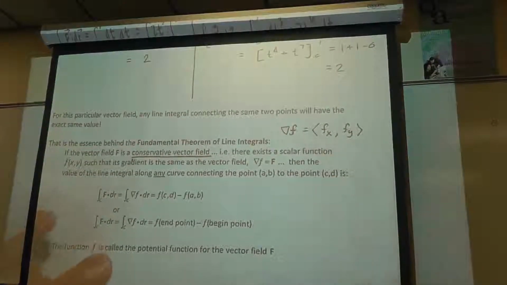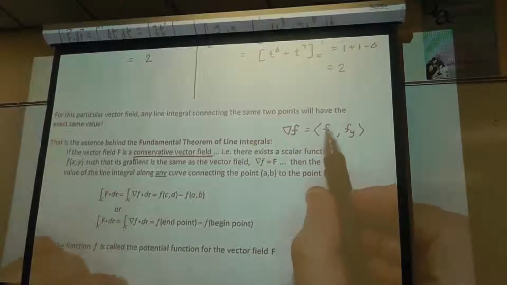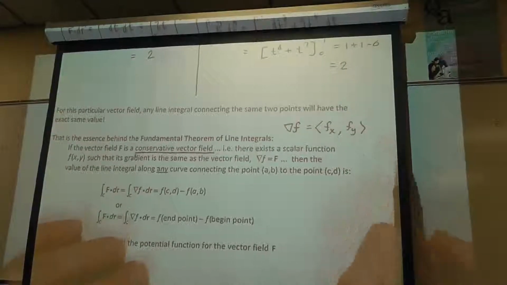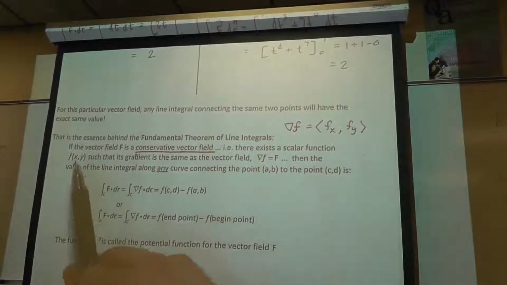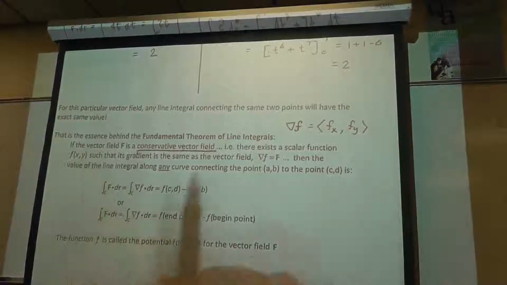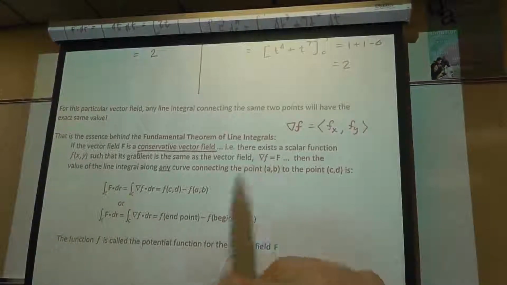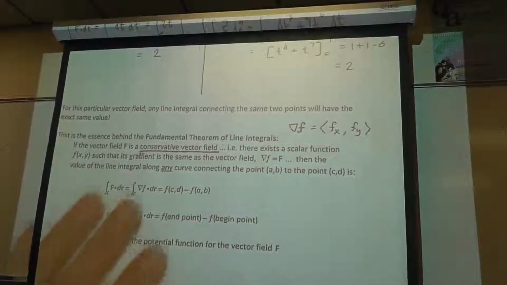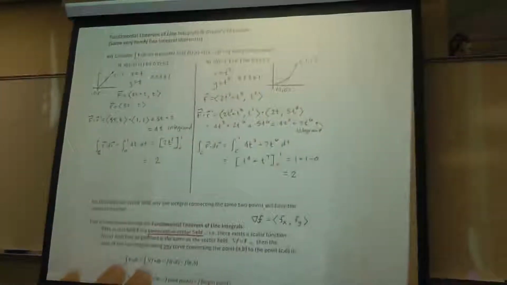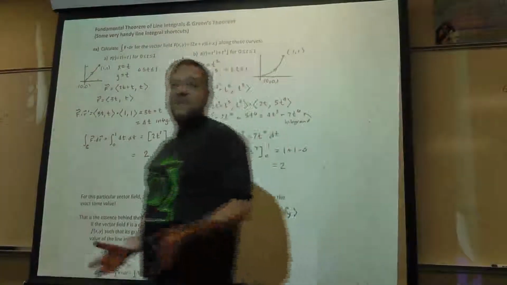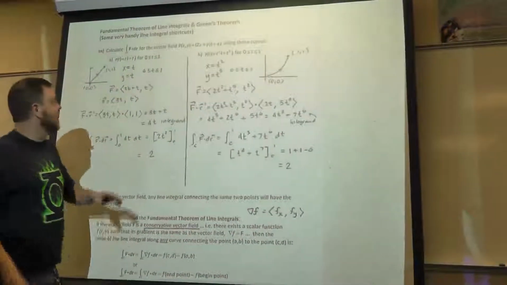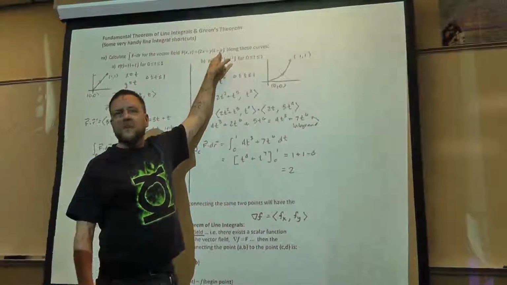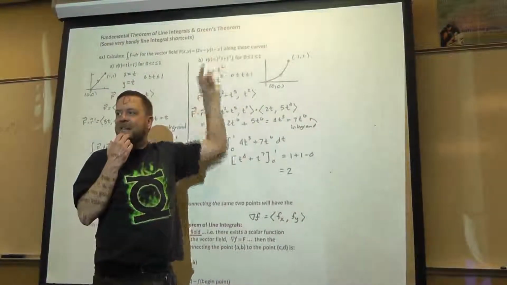If you have a 3-component vector field, same idea. Then the i component, the j component, and the k component are partials with respect to x, y, and z in that order. So if a vector field is conservative, there exists some little function f like this, such that when you take little f's gradient, it becomes the same components as the vector field. So in other words, going back to this previous example, way back up here, there exists some function of x and y, some scalar function, such that that is its partial derivative with respect to x, and that is its partial derivative with respect to y. Does that give you a rough idea as to how to find that scalar function?